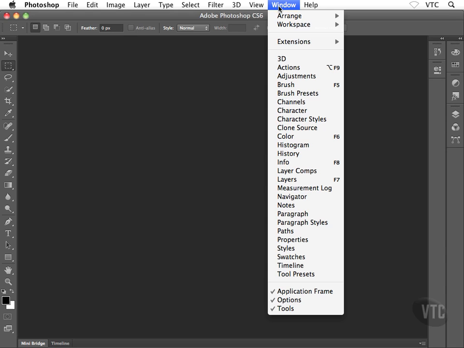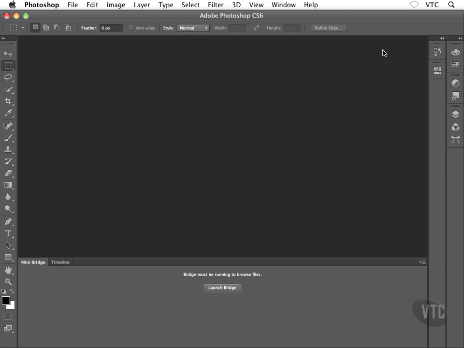Now, if you're not sure what Mini Bridge is, by the way, it's a mini file browser. It's a mini version of the much larger and much more sophisticated Adobe Bridge application, which allows you to sort through your images, you can filter them, you can apply star ratings to them, and create collections and all kinds of crazy stuff. Now, I'm not going to get into all that nitty-gritty stuff related to Adobe Bridge. I'm just going to give you the down and dirty here related to Mini Bridge inside Photoshop.